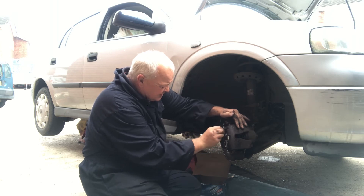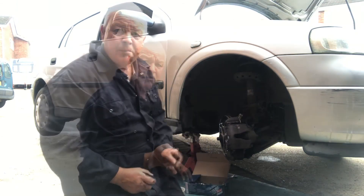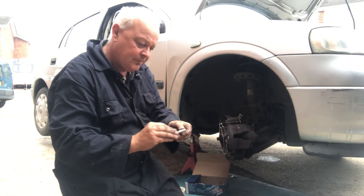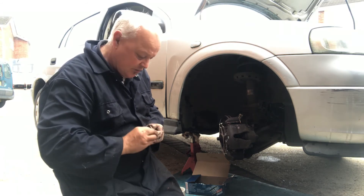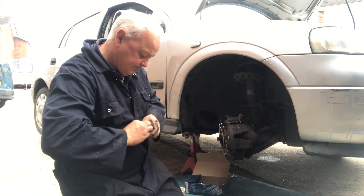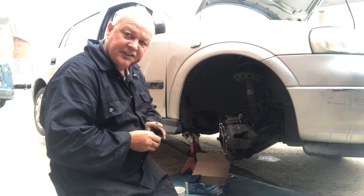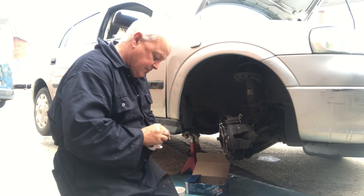There's a little spring here. I'm just going to sort the spring back - had a little bit of a fiddle but I'm happy with that. The caliper is now on nice and safe. What we're going to do now is give the locating pins - the sliding pins - a quick clean with wet and dry just to get any surface rust off, because these need to be able to slide. The caliper slides on these so just a little work there - we're getting the surface rust off.